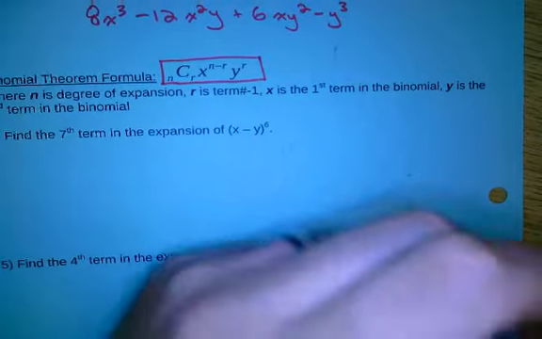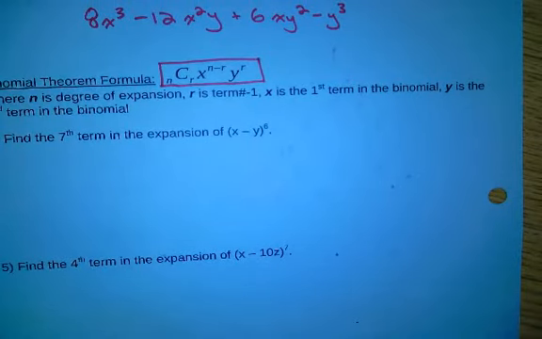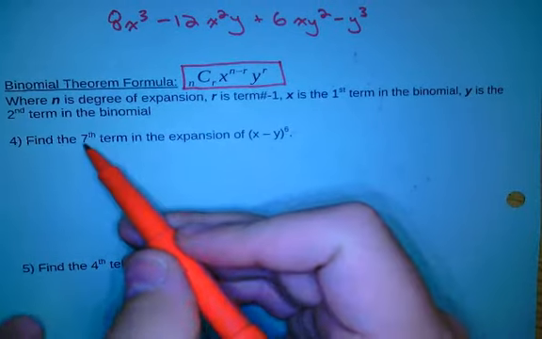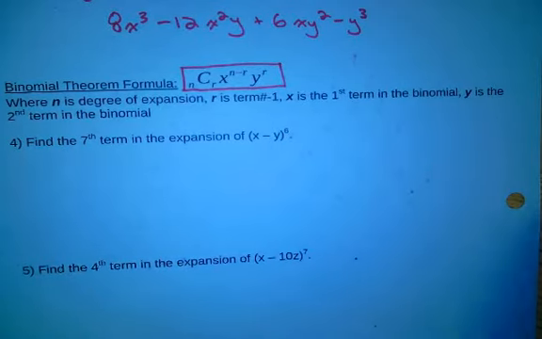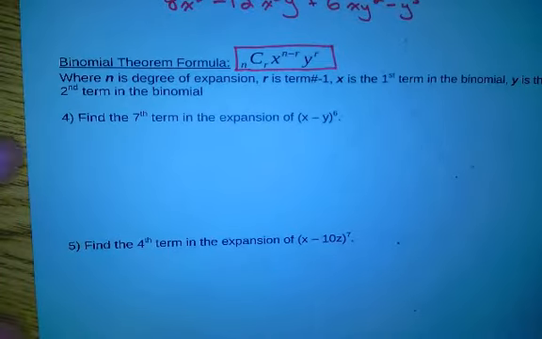Did you say negative y to the 6 back there? You're very close. I believe it's positive y to the 6. This is not bad because it's the 7th term, and it's of a power 6, so you know it's the very last one. So that one's not that hard to figure out. But let's go through with this formula anyway.